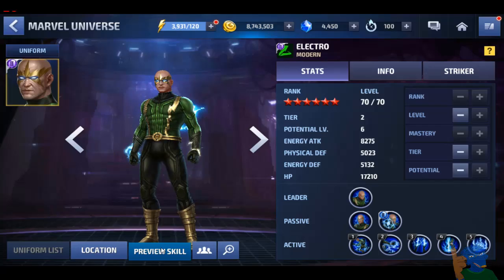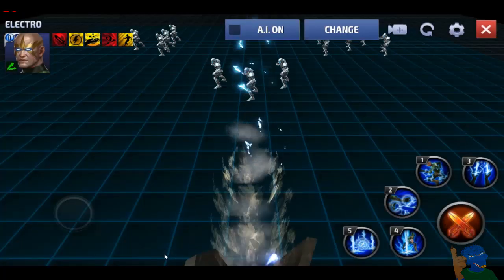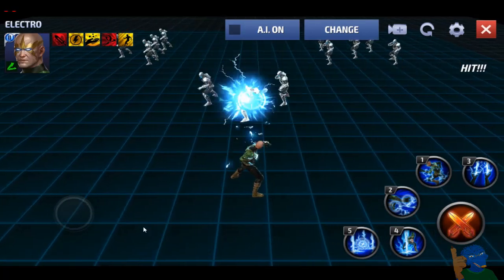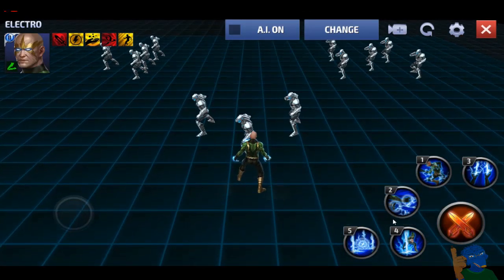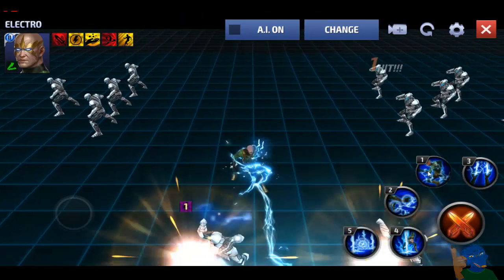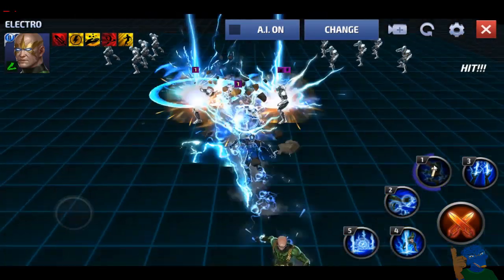Let's preview the skills. We've been talking for a very long time. Okay. So, from far away, shot, and it spreads. It has splash damage. Up close, same thing. Okay. Skill 1. It passes through you. Shock. Shock.